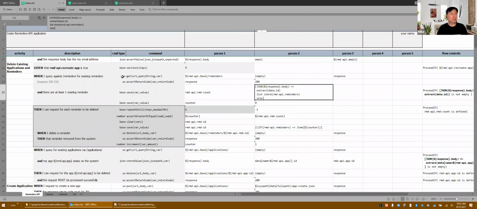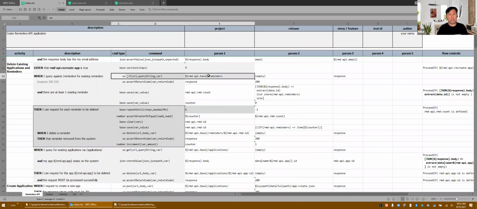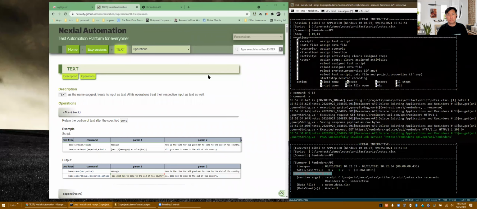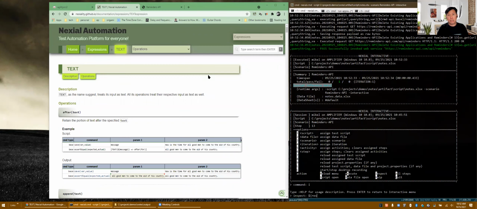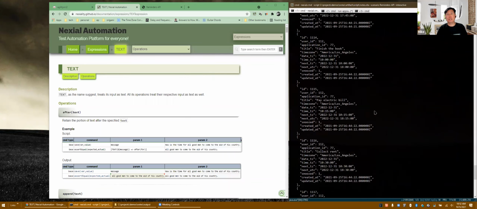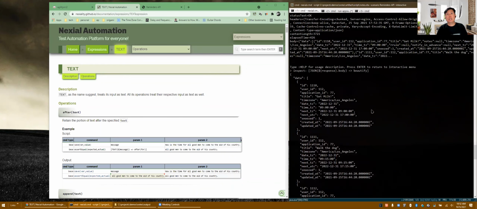So let me run in slow motion. Let me run 13, so you can see what that looked like, okay? So 6, 13, okay? And now let me go look at my data, and you can see that I have some data in here. I'll make it a little prettier, right? Like that. So you can see that I have some reminder. I did a test before, so I have some data in here.